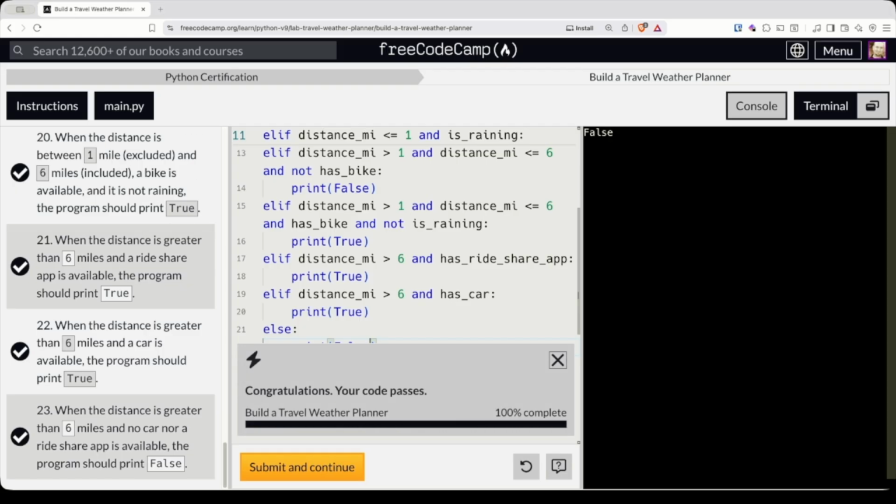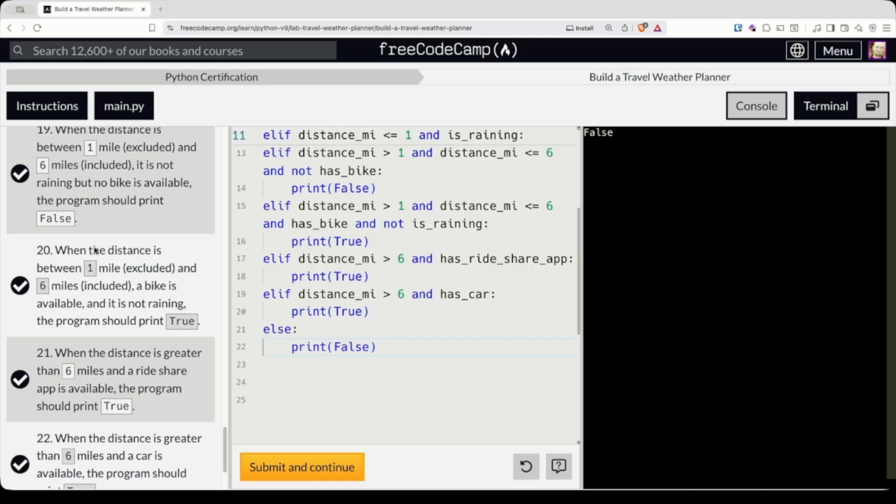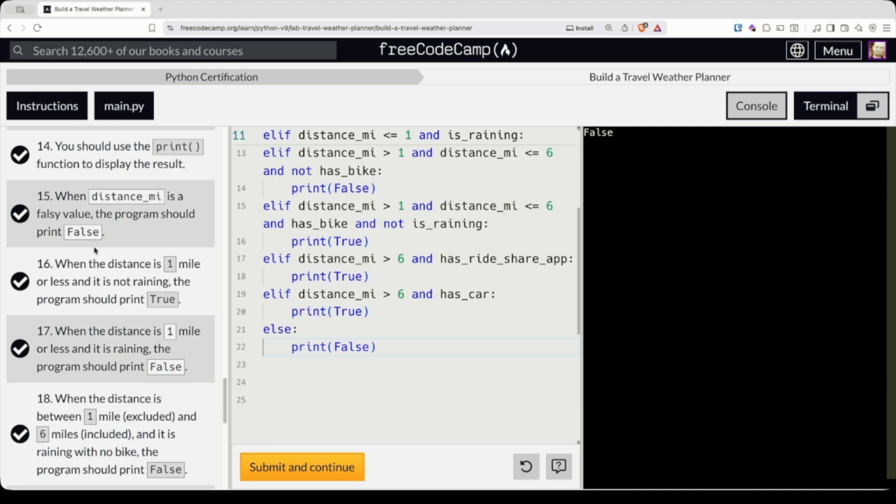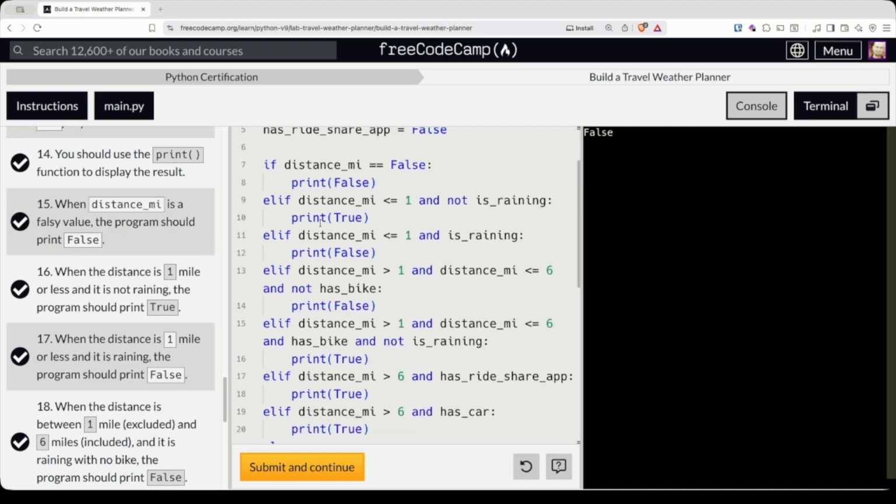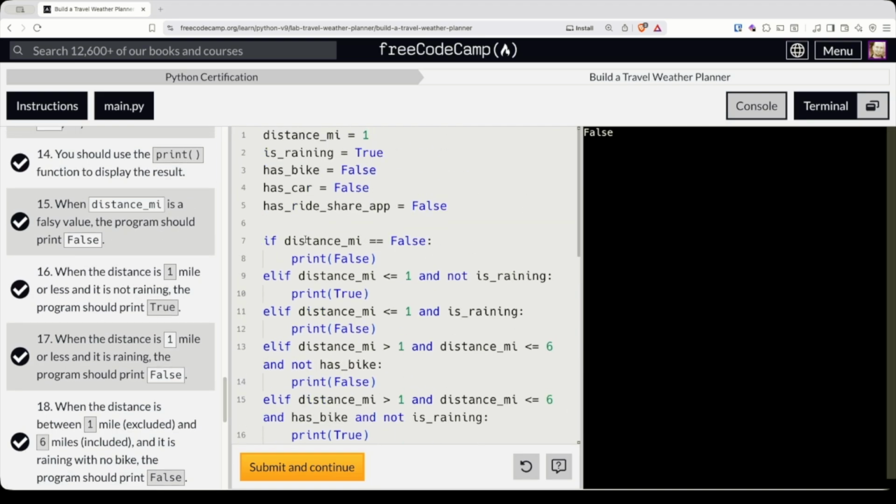So I've recreated this. So there's now 2 videos about this. But this step 15 here, I got hung up on it. The falsy thing is just basically you have to say, is the distance false? And the distance could be false if it's 0. That's why we're getting false here, because it evaluates this as false.